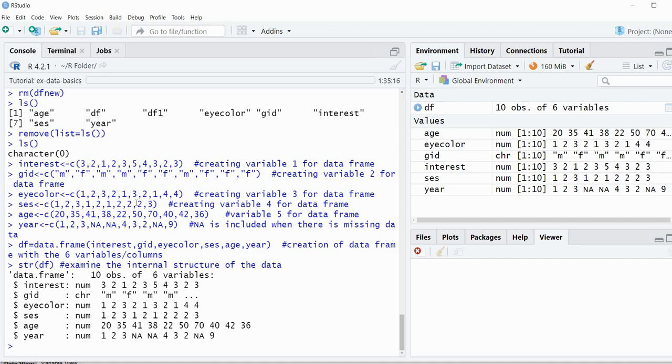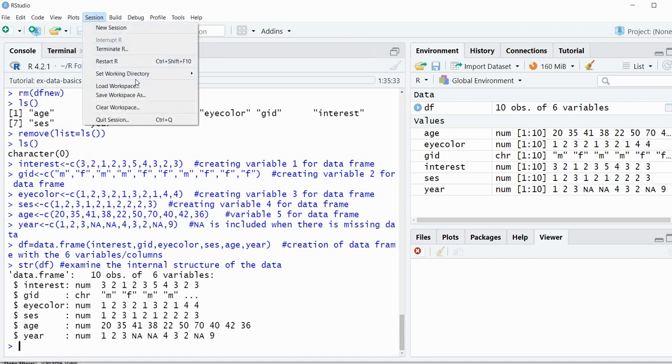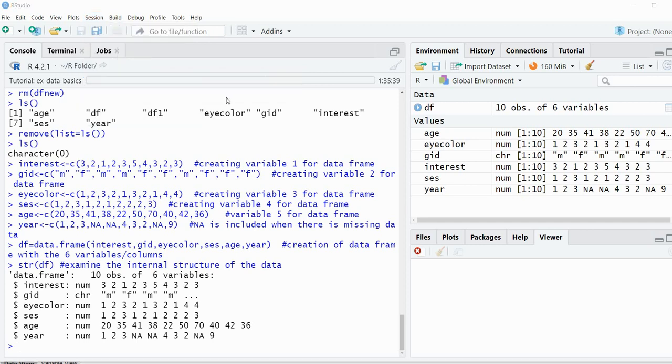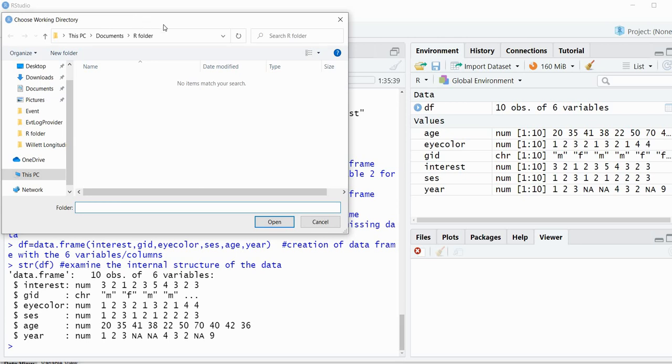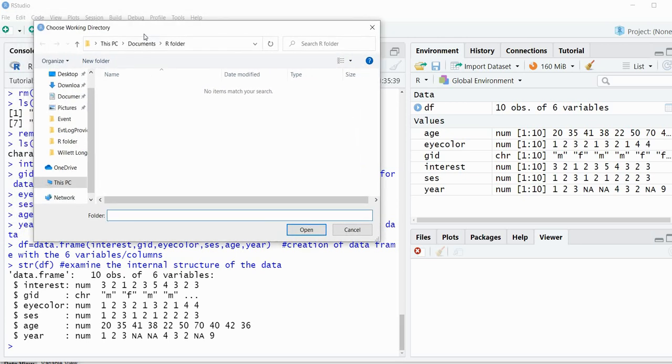Right now, because I'm under RStudio, there's a really easy way to point the directory, and that's just to go under session, and you can see it says set working directory. You can go down here, it says choose directory, so I'll click on that, and right now we're already pointed to an R folder in my documents folder on my PC.